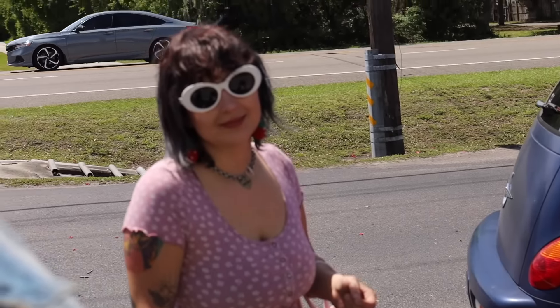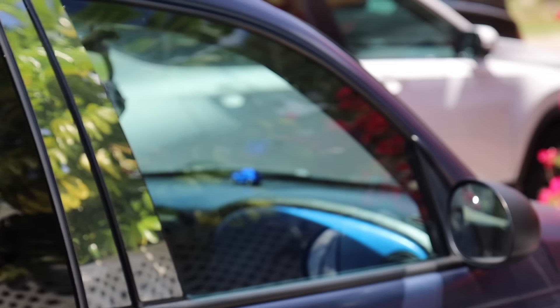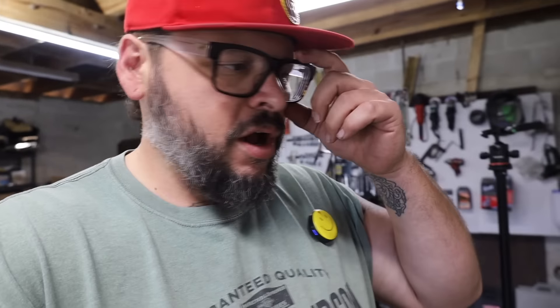On a day like this, with a motorcycle like this, if I spent the whole day in the garage instead of getting out and riding, someone ought to come slap me right in the mouth. It doesn't get much prettier than this, man. It is strawberry season, so literally you go riding on these back roads next to the strawberry fields and the entire place smells like strawberries. If you live in Florida and it's this time of year during strawberry season, do yourself a favor and ride around the fields in Plant City. It's so nice.